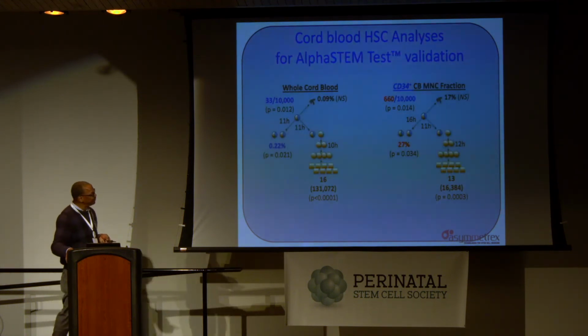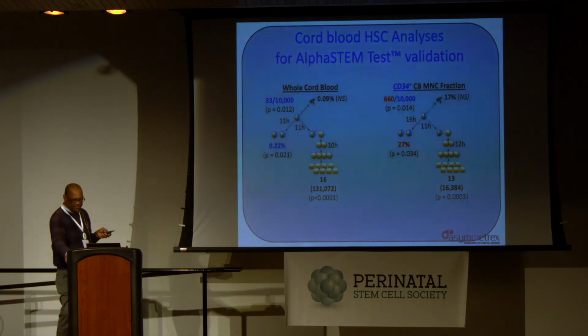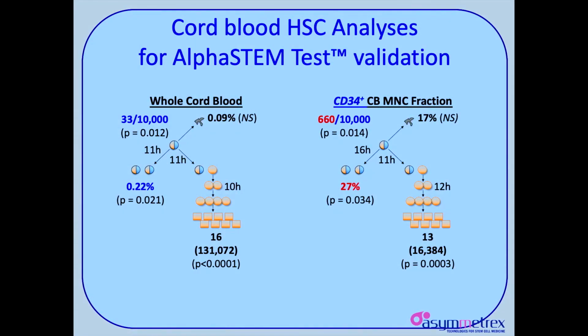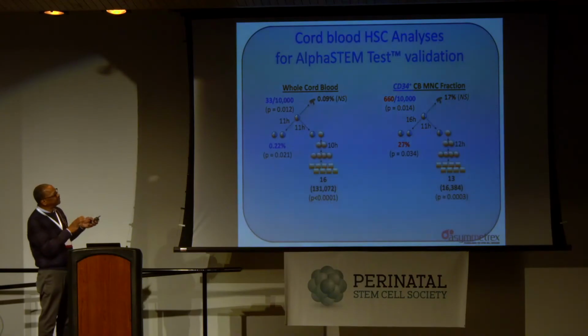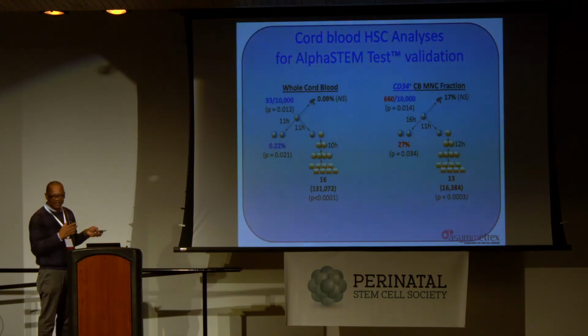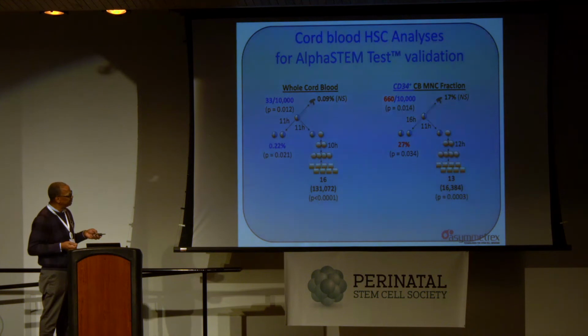And then going forward, this is a comparison here that starts to get into some validation. So those biomarkers like CD34, which don't identify stem cells specifically, can still be used to manipulate stem cells, to move them around, to enrich them. So this is not a congruent study, but this is looking at whole cord blood and CD34 enriched cells from cord blood. And the number that we see for whole cord blood is about 33 stem cells per 10,000. It's about a 20-fold increase when you do a preparation that's been enriched for CD34 cells, which also enriches for hematopoietic stem cells.